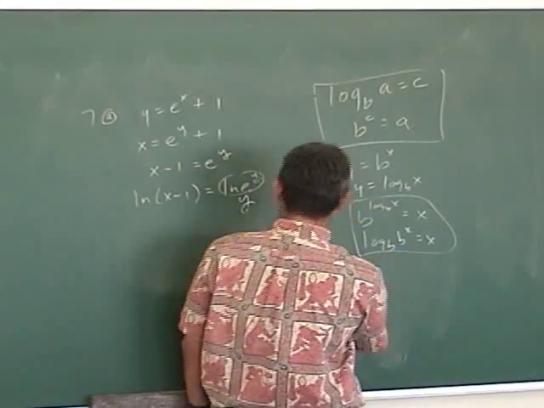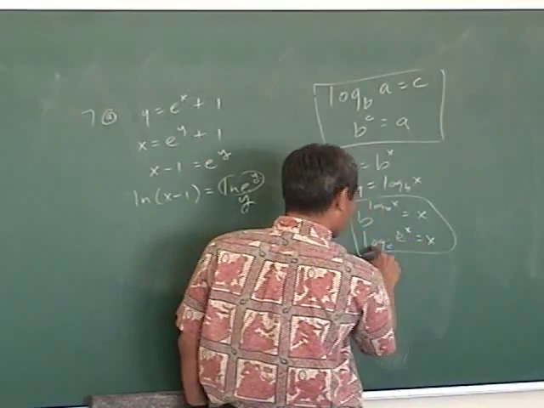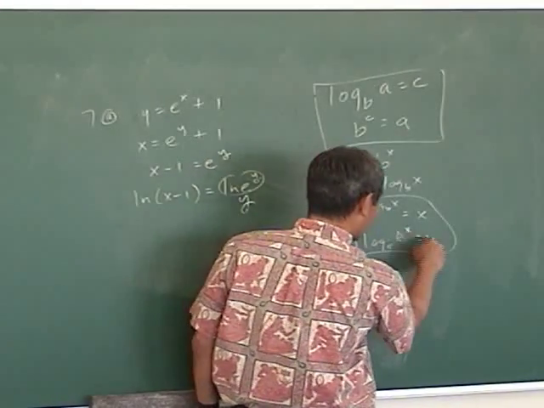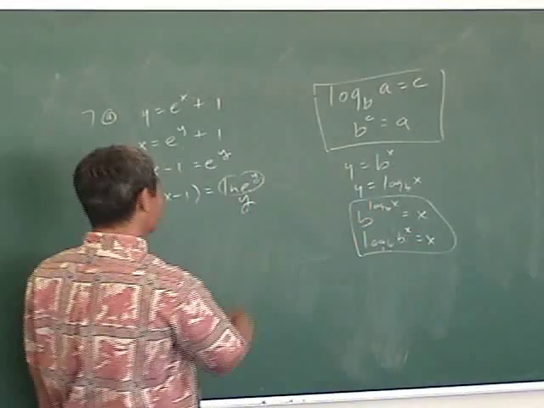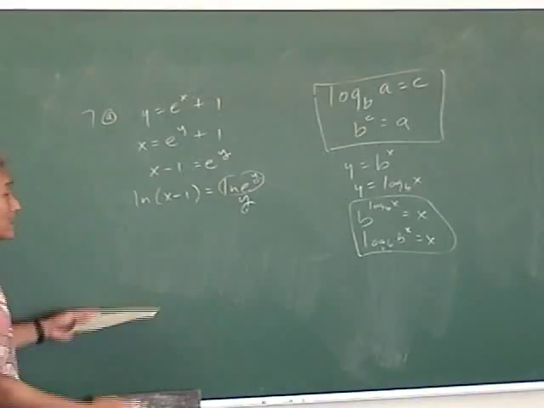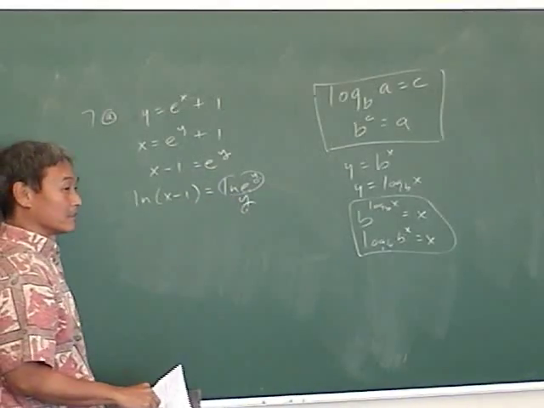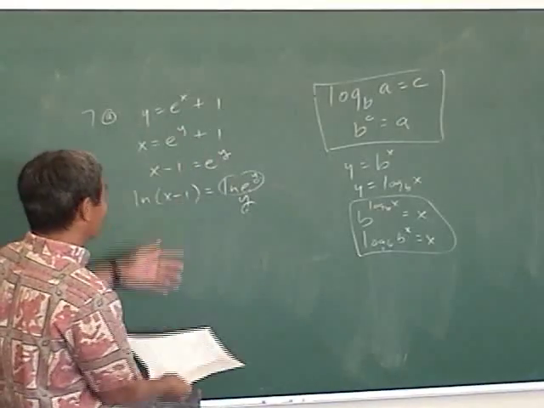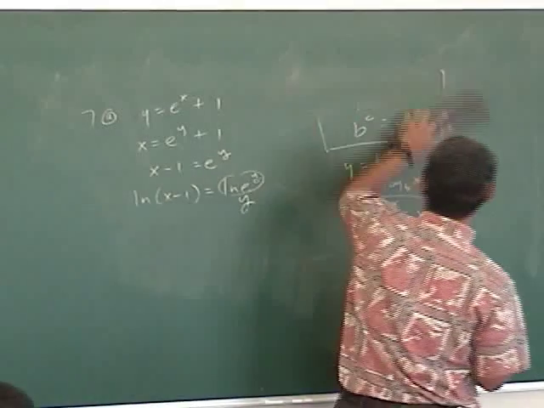Because look, natural log just means base e. It doesn't matter what base it is. So natural log of e to the gorilla is gorilla. You guys get it? It doesn't matter what base you use. So if you want to get rid of e, you just natural log both sides. It's the same thing as changing the exponential form, but it's just a different way of thinking about it. Okay, I'm going to leave that on the board there.